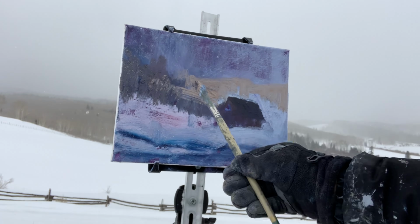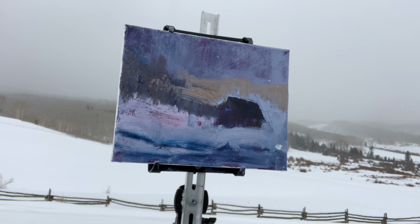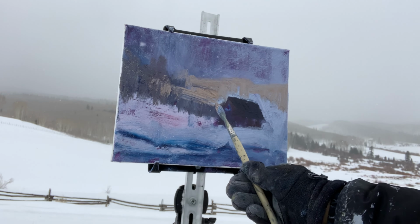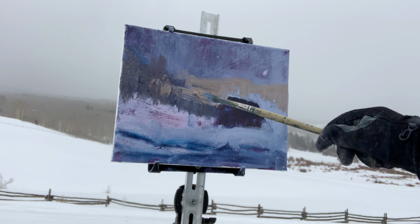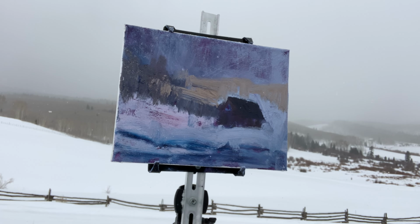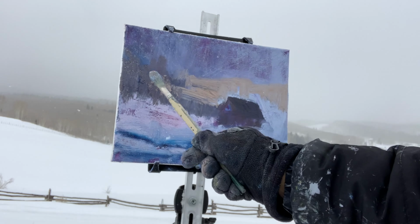Let's do it. Some lost and found edges there. Did you notice that from previous videos if you were watching? It's one thing we can do. We find an edge, we lose it, we find it, we lose it, and it creates a sense of interest in the painting. And right here, there's a soft edge.